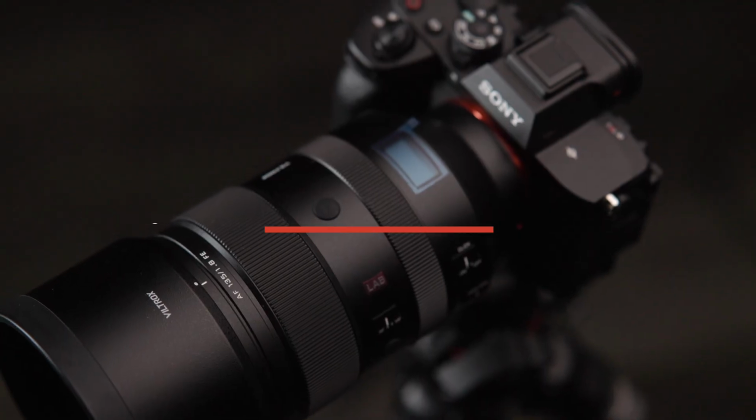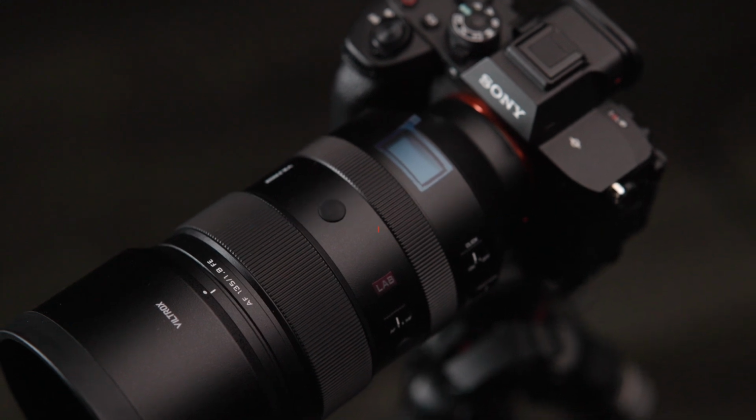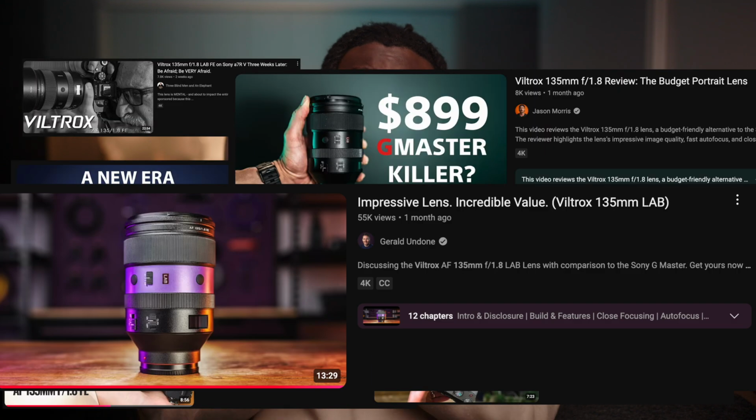When I first saw this lens and its price, I thought this was another cheap lens claiming to be as good as the G Master. But then I watched a few reviews and they were all saying the same thing. This lens compares with the Sony G Master 135 in almost every way, and for less than half the price.